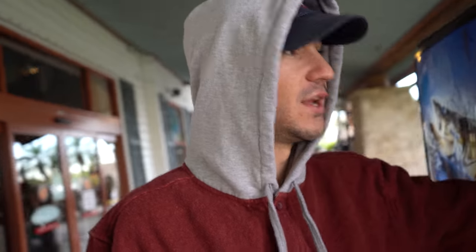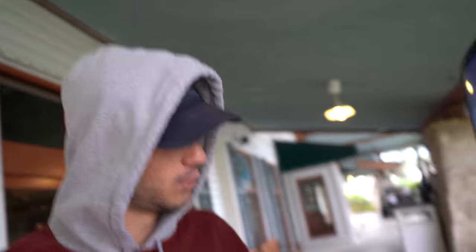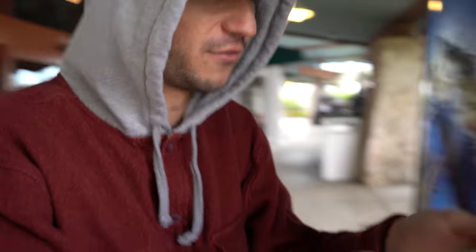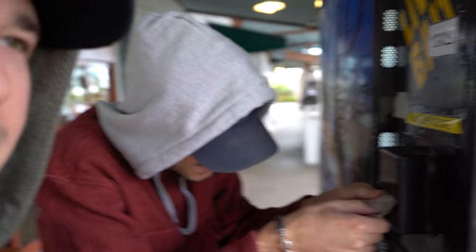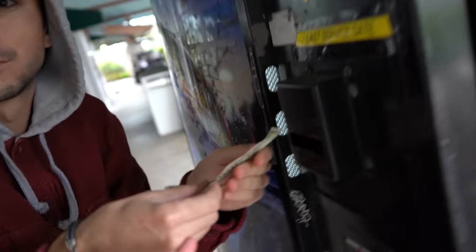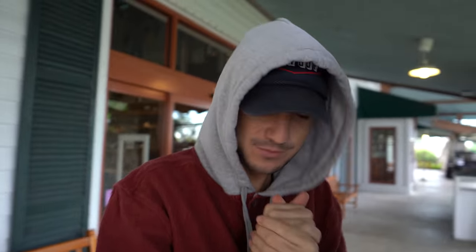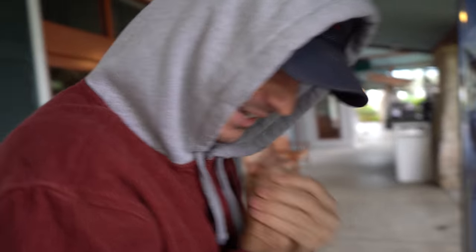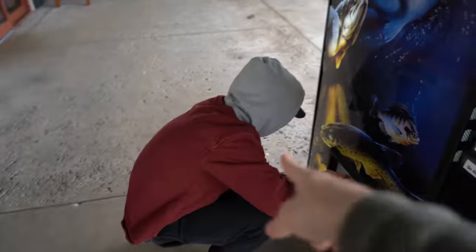We're here! This thing was last serviced yesterday, which is always great news. We're gonna make this short and sweet — we're walking out of here with a mystery fish. Let's put this five dollar bill in here... this bill is giving me problems because it's frigid out here, about 42 degrees — it's practically an icicle. Alright, hitting the mystery fish button and getting out of here!